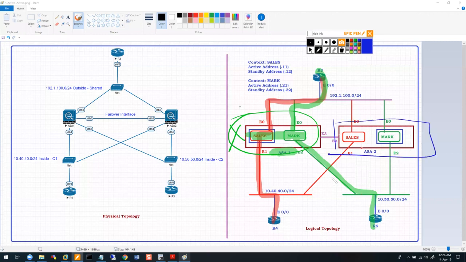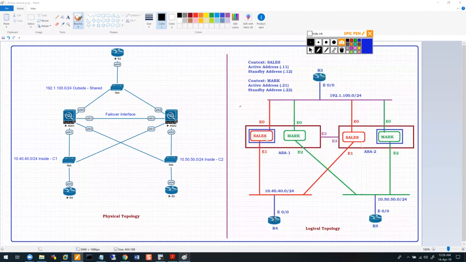What's the purpose of the second box? Not only provide redundancy, but also allow me to do load sharing in the sense that right now both the boxes are going through what? This guy. What I want to do is once the other one comes up, I want marketing to go this way. So technically what I can do then is have R5 take this route out, whereas I can have R4 take this route out. So both boxes can be utilized.